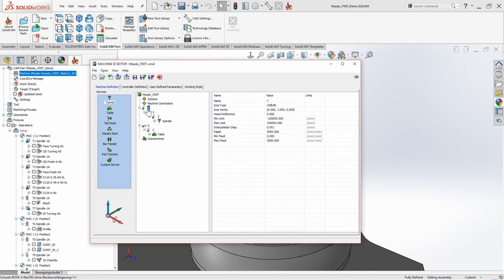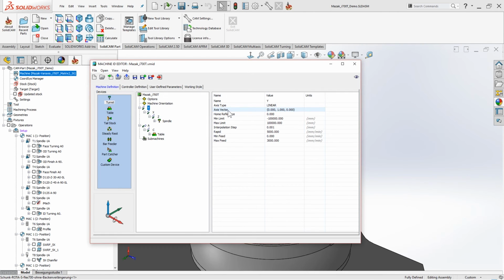so let's get started with the first linear axis. If you click on any of the axes, these are all the parameters that you need to fill in. The very first one is the name itself that will be listed in every simulation. Then we have the axis type. There are two types of axis, linear and rotary. This one is linear, so I'll keep it.